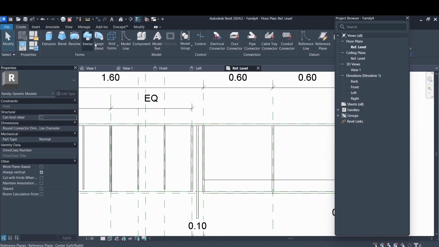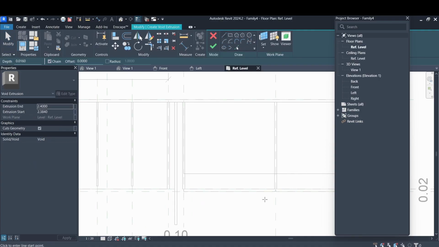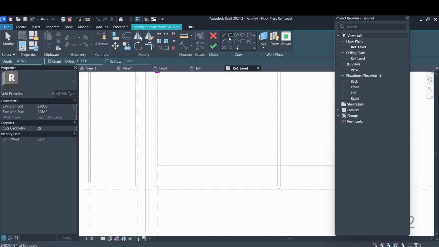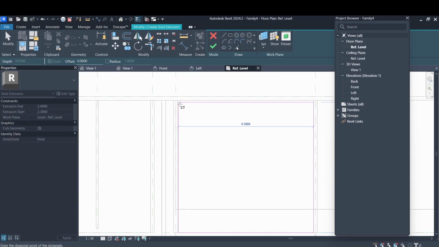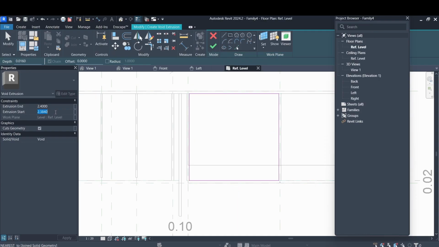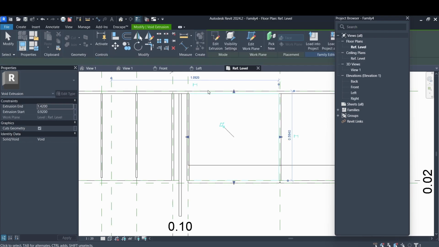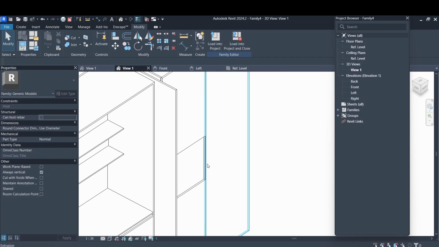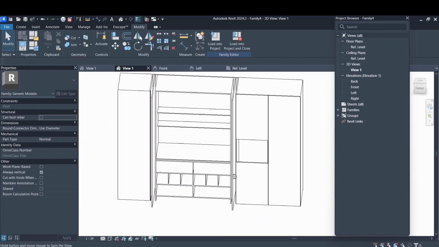Here, so easily we can create now our void. We're going here, void extrusion, rectangle, and we will create this void here. And also we'll define the height as we knew from earlier, from 92 centimeters to 142. Let's see it. Okay, great. And also, if we want, we can create the box where our oven will be placed.